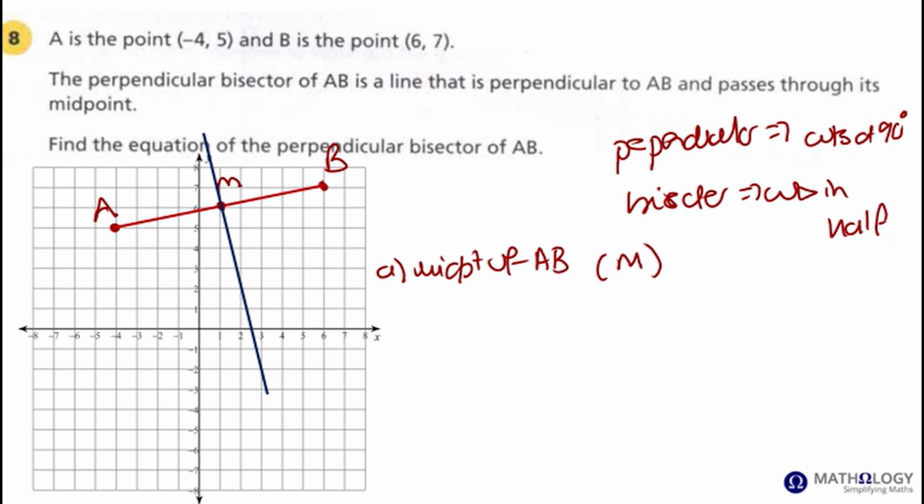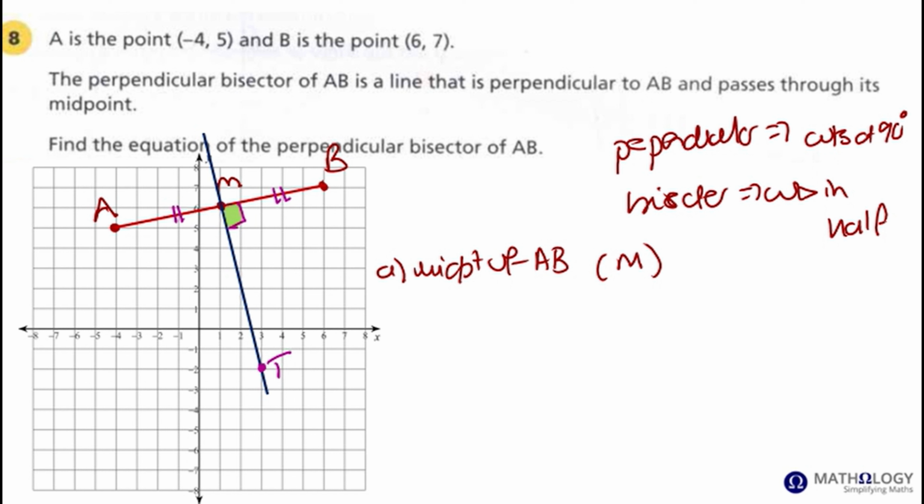If M is the midpoint of AB, then let's put a point on the line and call it T. So MT will be the perpendicular bisector of AB. So basically, MT will cut AB at 90 degrees, and M will be the midpoint of AB, so that means that AM will equal MB. That's what it looks like as a diagram, something like that. Okay, so we draw the diagram so we know how to solve the problem.